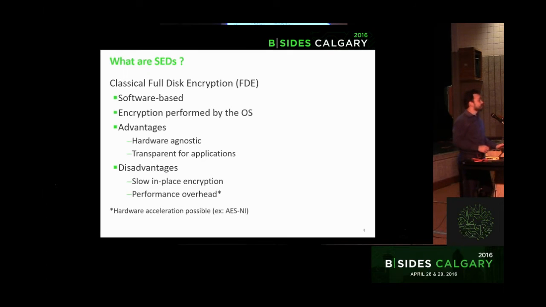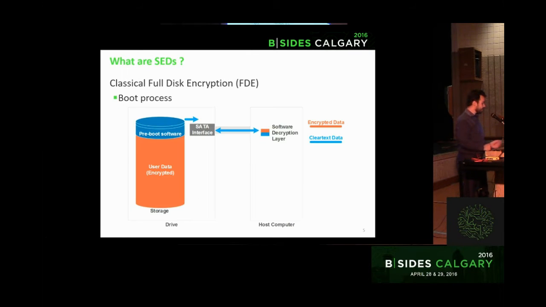It has some disadvantages, the software-based encryption. It's slow if you want to encrypt the drive. Let's say you have a laptop. For those of you that haven't raised your hand and your laptop's not encrypted, you should definitely consider encrypting it, because if somebody gets a hold of it, even if you have a password, they can read your data. So let's say you want to put TrueCrypt on it, although nobody's using TrueCrypt anymore now, right? It takes a while for the software to read all of the data, encrypt it, and then write it in encrypted form on the disk.